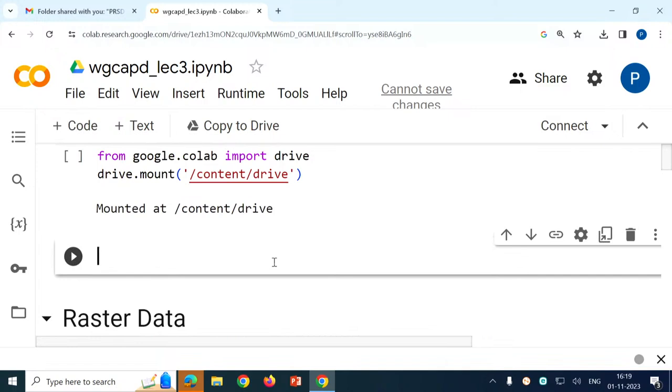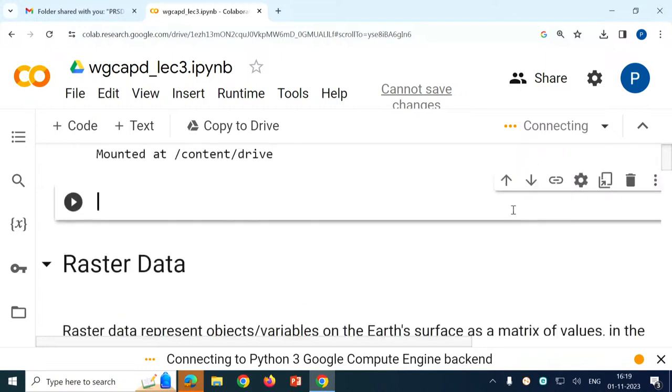Once this is done, you can click here on connect. It connects to the Google Cloud. Once it turns green, it means the system is ready.